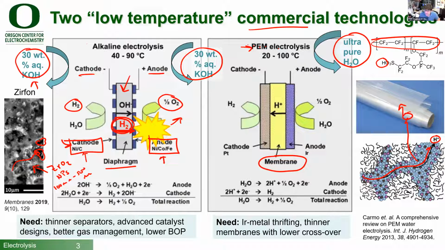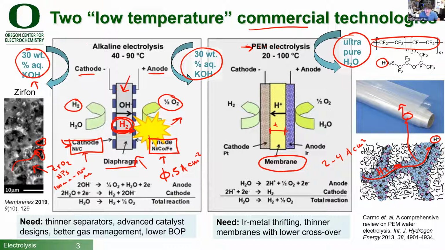And because these channels are very small, the rate of hydrogen crossover through the Nafion is much lower than for the Zirfon separator. So this thickness here, that thickness can be less, and you can run these at higher current densities. So typically these are about 0.5 amps per centimeter squared typically, but these ones can go all the way to 4 amps per centimeter squared because you can use that very thin membrane that has low resistance.